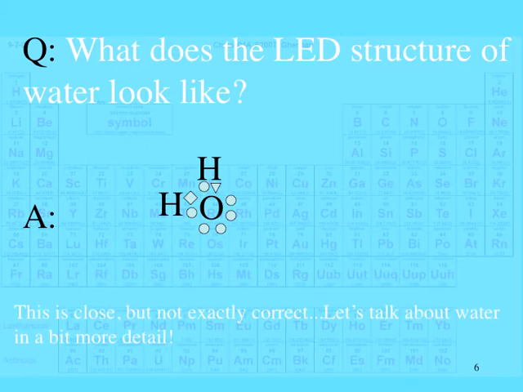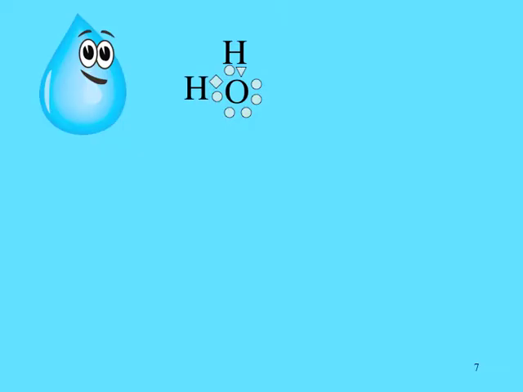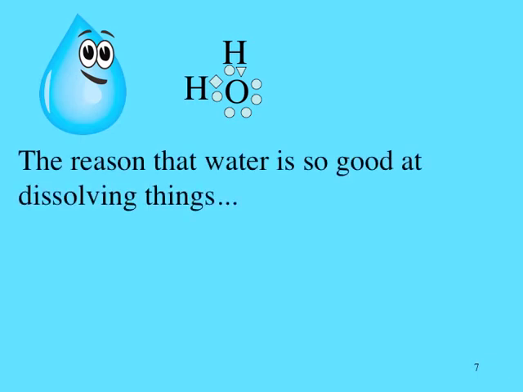However, that's not exactly true. There's something a little bit different about water and other molecules as well. So we need to talk about it a bit more. So here's that same Lewis electron dot for water. And water is often called the universal solvent because it's really good at dissolving things. Some things dissolve really quickly, like salt. Other things dissolve much more slowly, like iron, for example, that you might find on a ship that's sunken at sea. But anyway, so things dissolve at different rates.